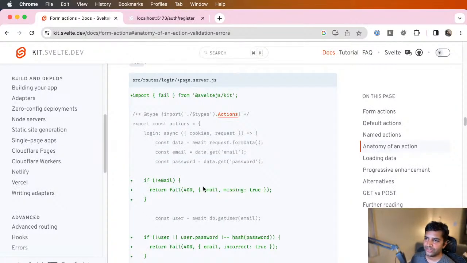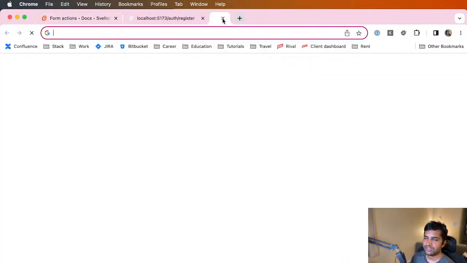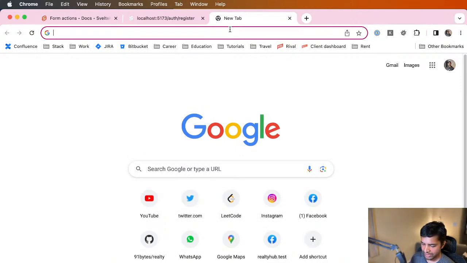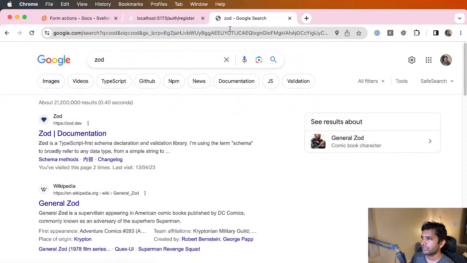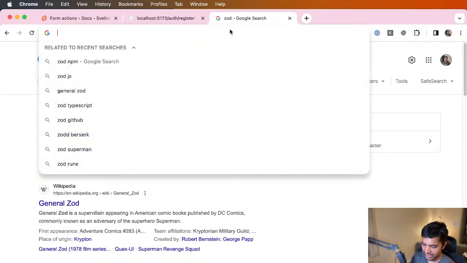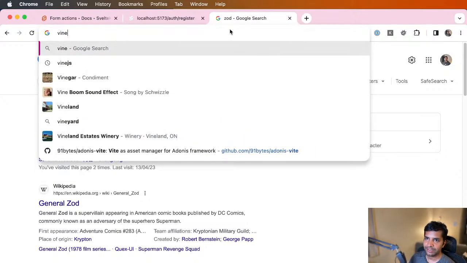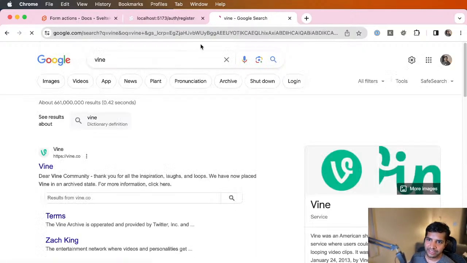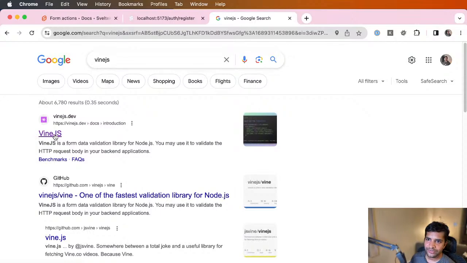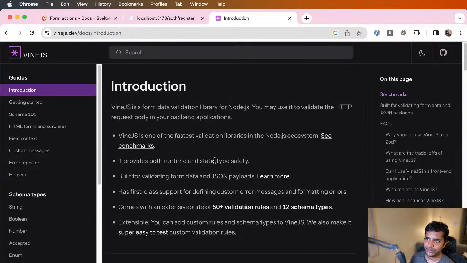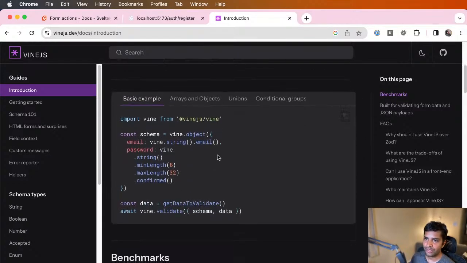Okay, in that case, I'll simply use a nice validation library, Zod. Or no, this is form data. This is where the new library called VineJS by Adonis.js is the library to be used here, because it has great support for form data.